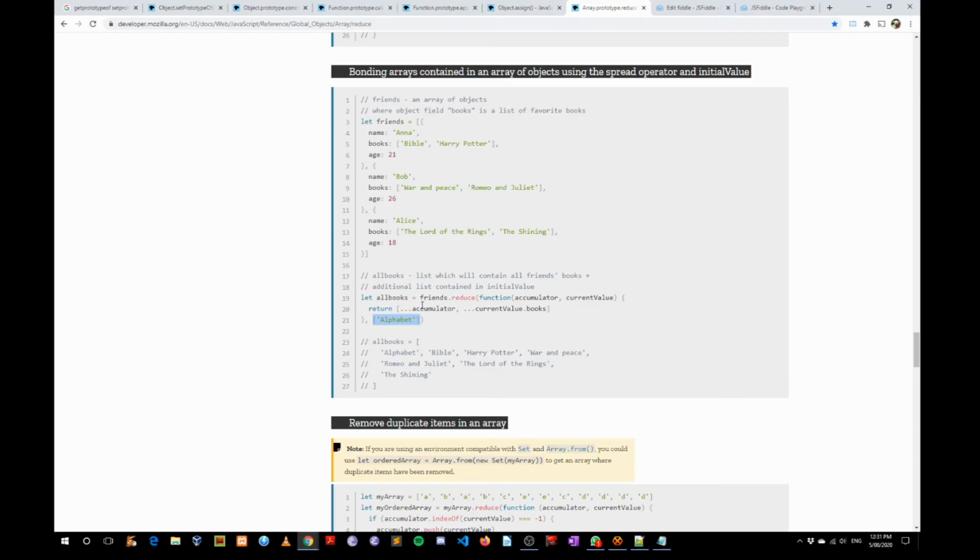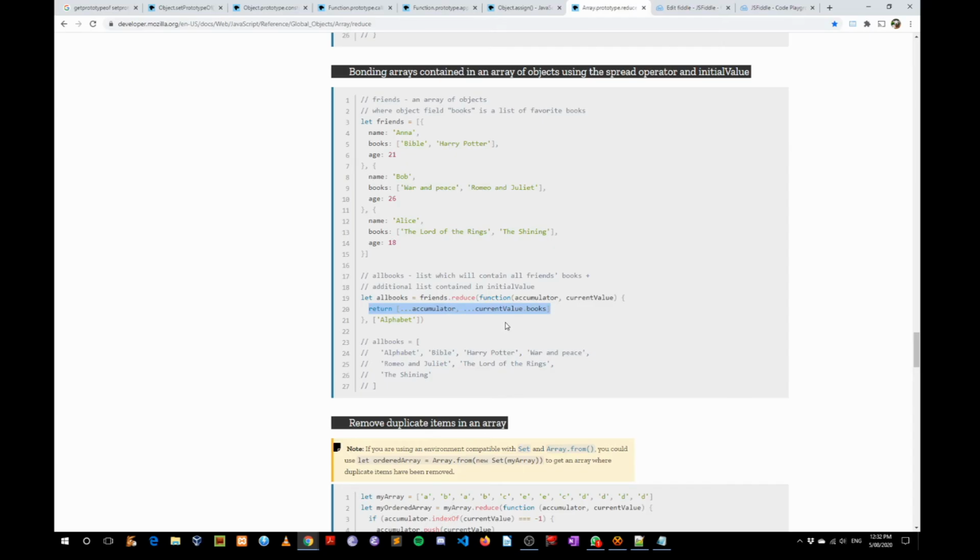Okay, so in the first iteration, this is a spread operator. It extracts the values of the initial array. So here you will have alphabet, and then you extract the books of the first object, which is Anna. So what you'll end up with is alphabet, Bible, and Harry Potter, and then you return that array.